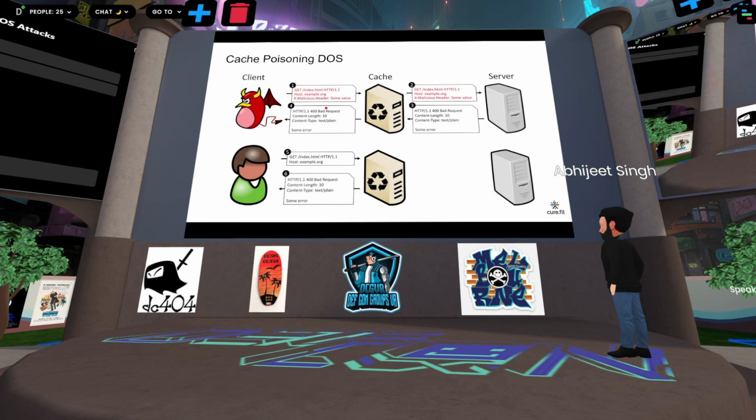It first passes through the cache server, which sees that it doesn't have any record for this particular request. So it asks the origin server what the response should be. The application server tries to parse the request and generate a response, but sees the malicious header, which it is not able to parse.